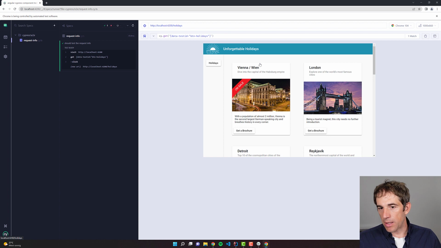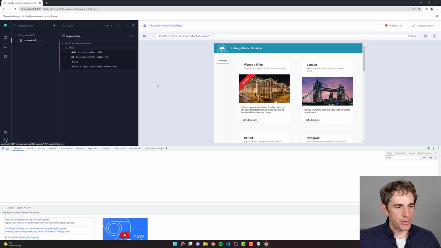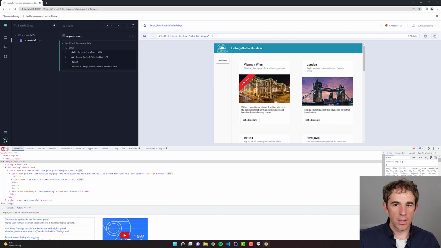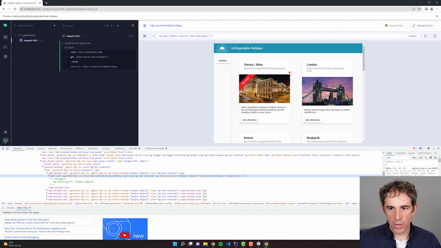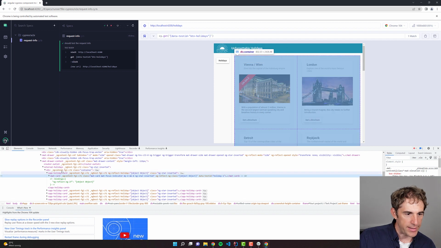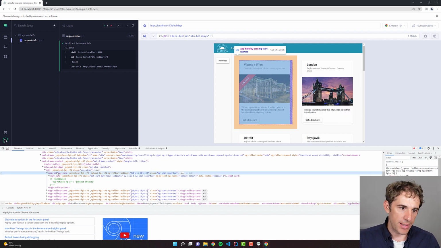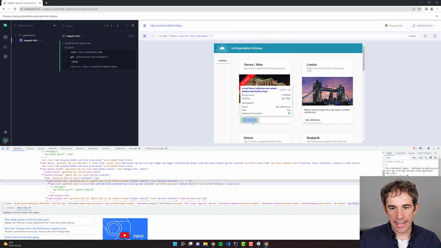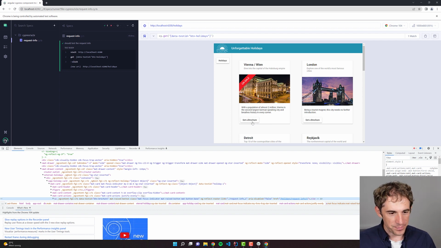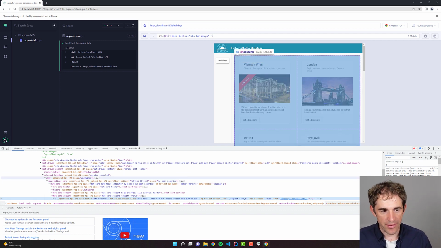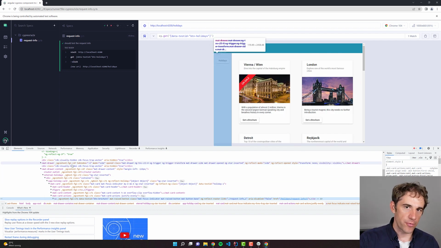Well, and now about clicking on the first Get a Brochure button. I use here the Chrome developer tools. So what I have to find, there should be a DOM element with the tag app holiday card, and inside of this DOM element there should be a link. It's not a button, it is a link. So I say here the first app holiday card, and from there go down in the DOM tree and find the link.